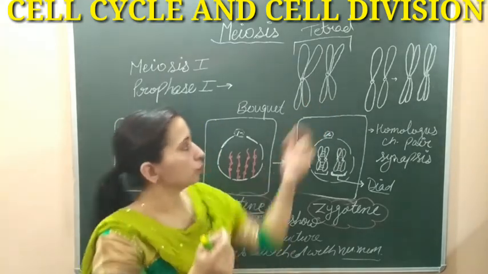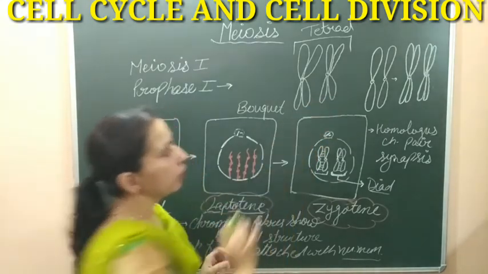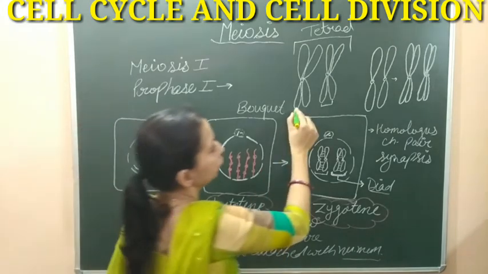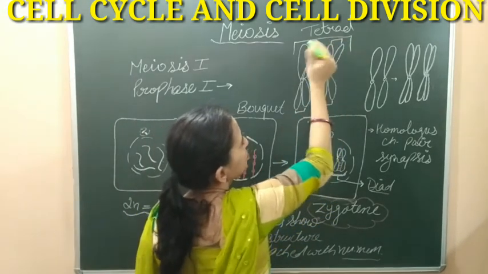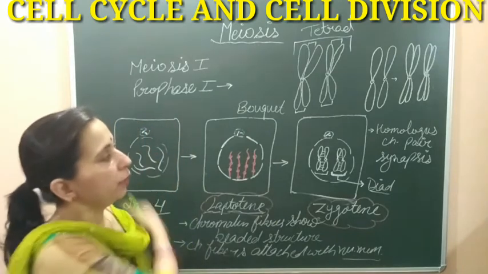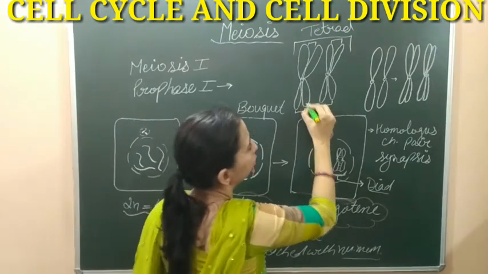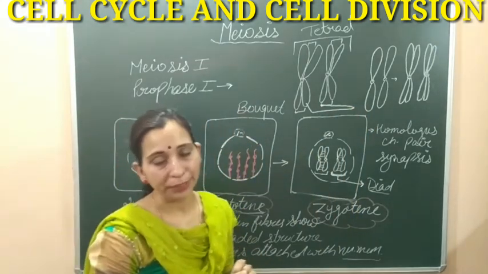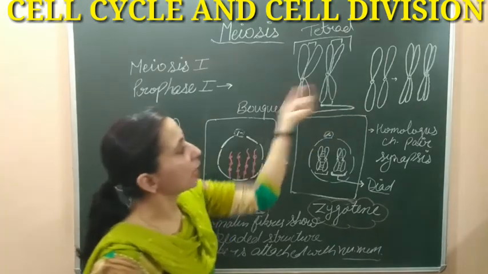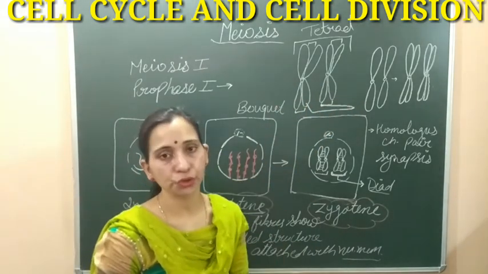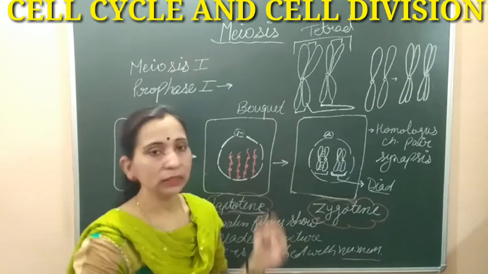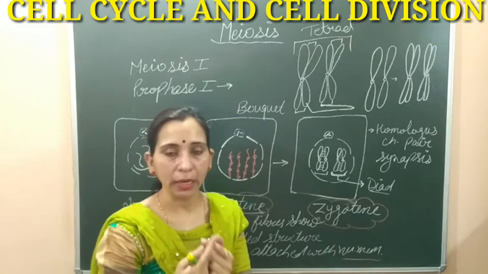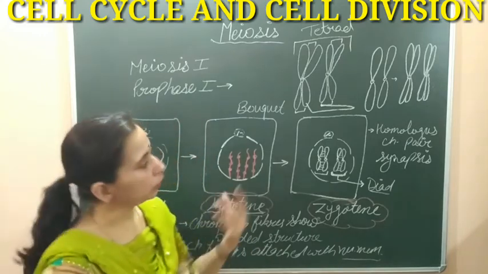The arms of the two non-sister chromatids, like अगर हम इनके arms के बारे में बात करें, these two arms will be known as sister chromatid. These two will be sister chromatid. Similarly, these two will be sister chromatid and these two will be sister chromatid. But if one arm is this one and another arm is this one, then we call them non-sister chromatid, because these are the chromatids of two separate chromosomes. So in the later stage, we will see that these non-sister chromatids will remain attached with each other. They make a pairing or make a structure by which they do the crossing over.